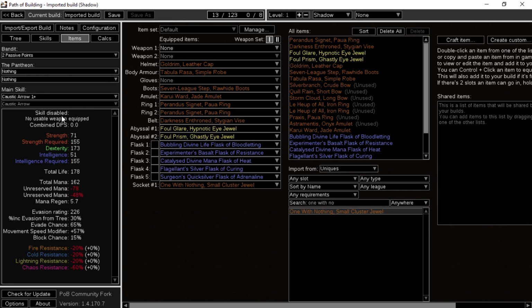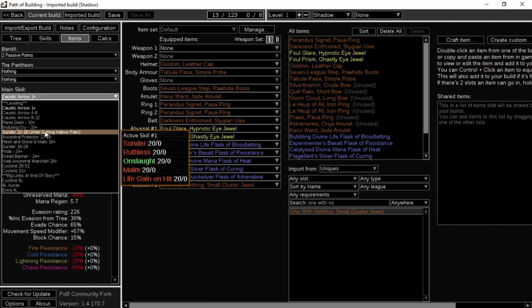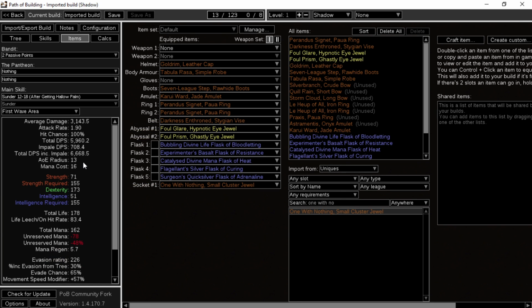So you can see that no usable thing is in place for your Caustic Arrow, but at level 12 we have Sunder. As you can tell, the damage is ridiculous. Imagine I was walking up to bosses and one-shotting them at level 12, like every boss. What I did in the beginning was I didn't start with a glove because I forgot that I could use a glove before going this one with nothing.